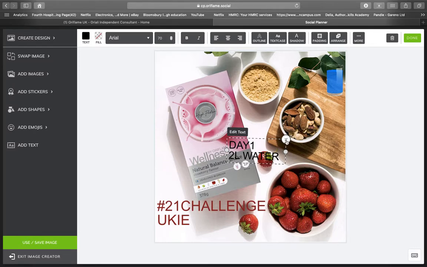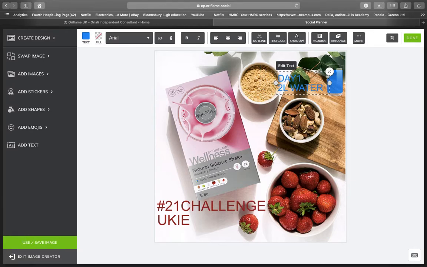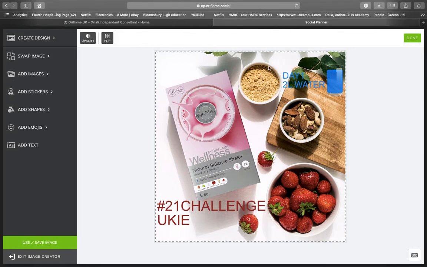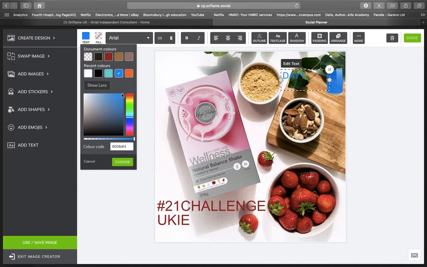There we go. And you can change the color of the text to any color you like. I can make it blue, so it matches your water here. I can make it a little bit smaller, or I can change it to any color that I like.